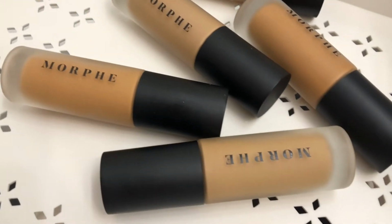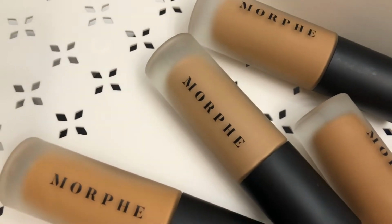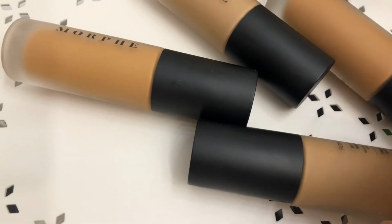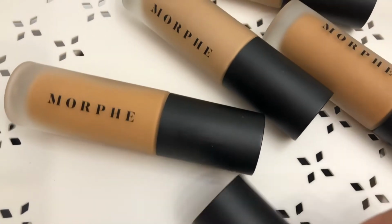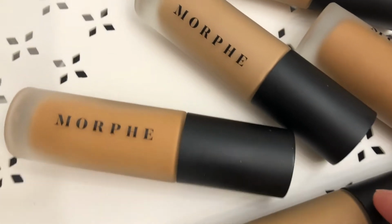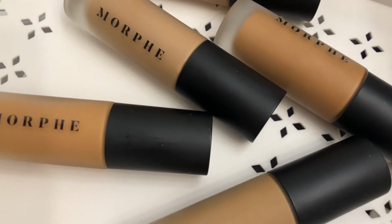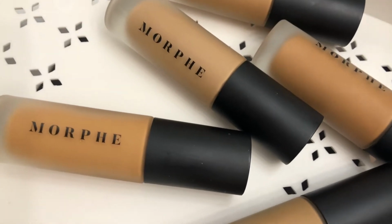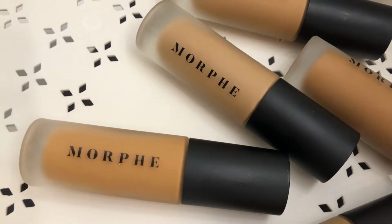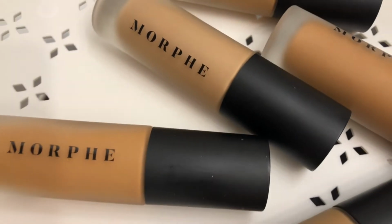And speaking of testers, obviously we're in the middle of a pandemic. We want to minimize germ exposure. But I think that sometimes companies can be a little bit overzealous in their no tester policy. I do understand not having customers just walk in and touch testers and use them, but I think that there needs to be a way for companies to be able to just demonstrate their products, whether it's making testers in advance in a sanitary environment and just handing them out to customers. Because as it stands right now, the Morphe foundation swatch card only has a few shades. Actually, I'll show you that right in a moment.